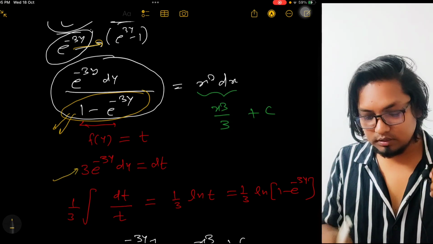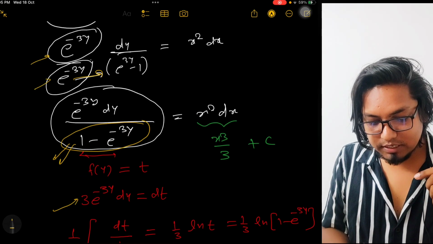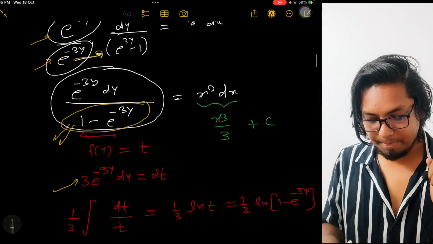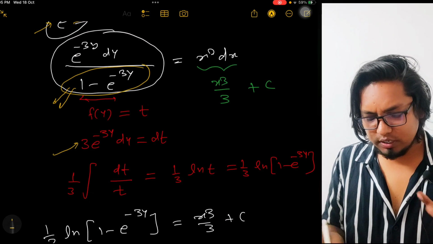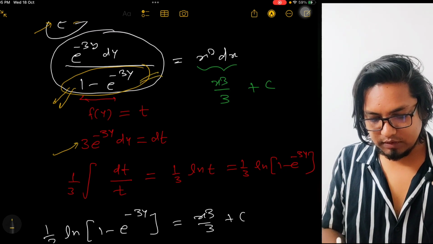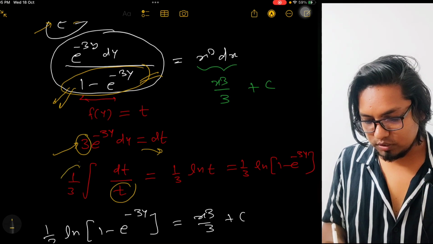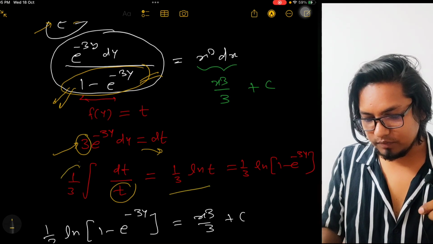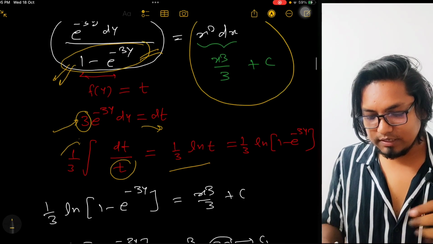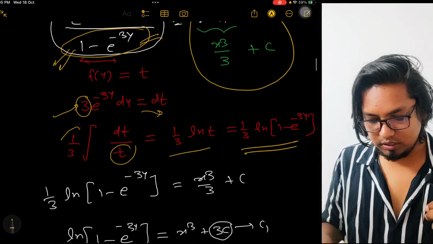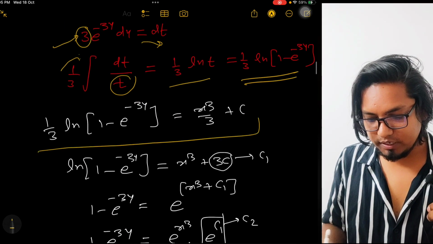So what was the catch here? This multiplication is the catch here. And these are good questions I have collected. So that's all. Then substitute the values here. This will become t. I have written t here. And this 3 you send down, so dt by 3, 1 by 3, right? So this 1 by 3 ln t, this side it will come easily. Right side it is easy. So finally, I have solved this. And then rearrange all the left and right side properly, so you'll get this part.